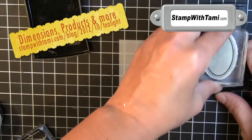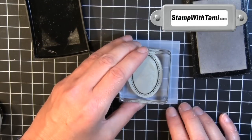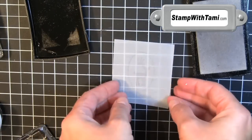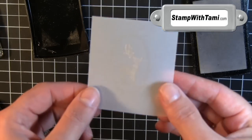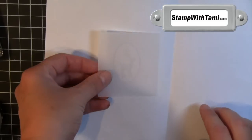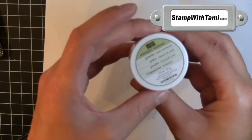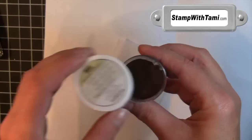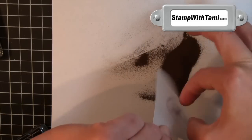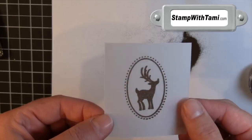Now this is the hardest part to line up right here because you can't see with the Versamark. But it seems to work out all right eyeballing it. So far I've had very good luck with that. So you can see we've got, oh, that was perfect! Nicely done! Just a folded piece of recycled printed paper, because I don't have my Powder Pal tray handy. And some Early Espresso emboss powder from the holiday mini catalog. Flick off any excess. Oh, I know he's beautiful, but we're not quite done yet.